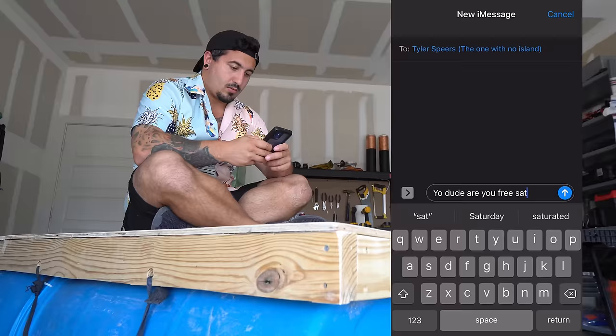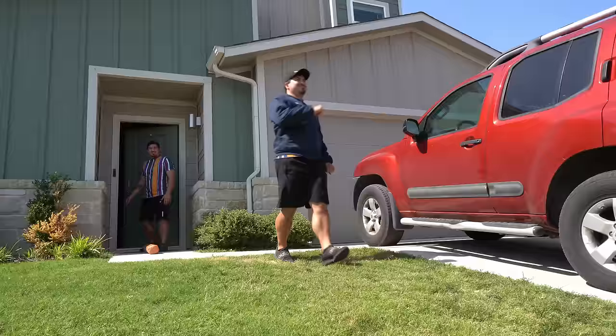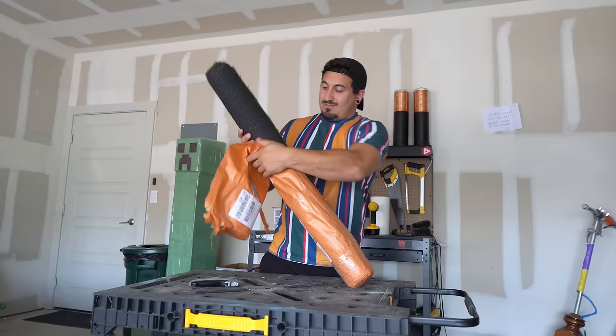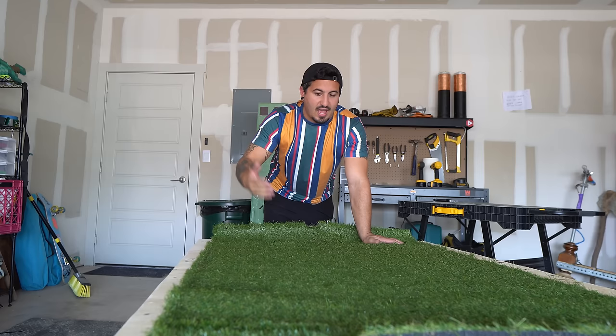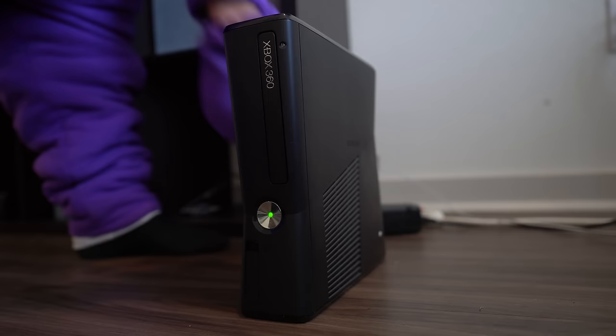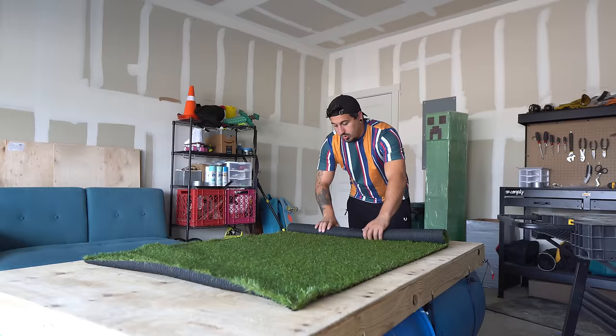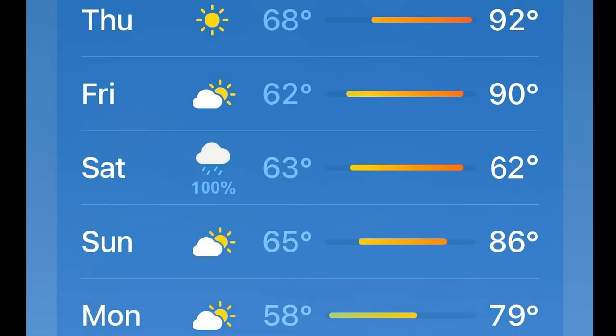I'll text him right now. Alright, we're locked in for Saturday. I don't want my island to have sand — I brought my backpack to the beach five years ago, and I'm still trying to get sand out of it. So I want to go with something a bit more clean, like fake grass. Comfortable, waterproof, perfect. I clearly ordered the wrong size turf. Are you kidding me? This game cheats. Uh-oh. This was gonna be a problem.